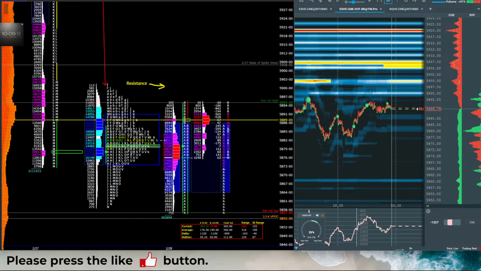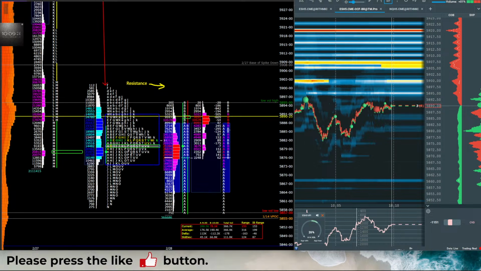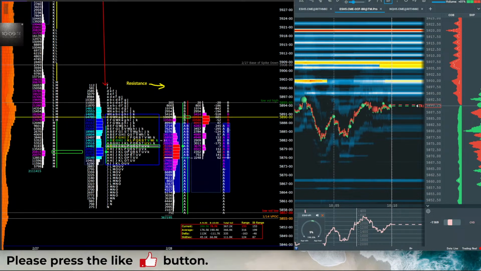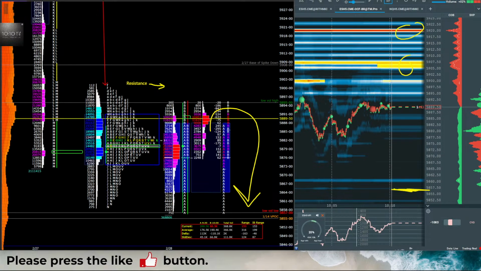I'm also keeping a close eye on these liquidity levels above us around 5907 and 5920. If those randomly disappear, that will likely be when the move to the upside ends and the market starts to reverse and come back down. Now, again, I'm not predicting that they're going to disappear, but if we see one of these just poof, randomly disappear, and especially if at the exact same time they start to build it up lower, look for price to turn around. So I'm keeping an eye on that as well.